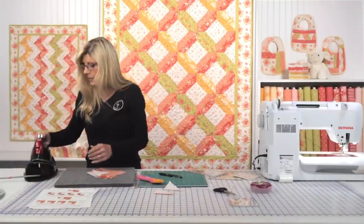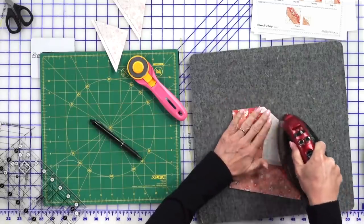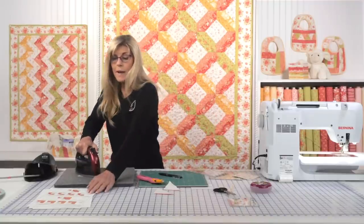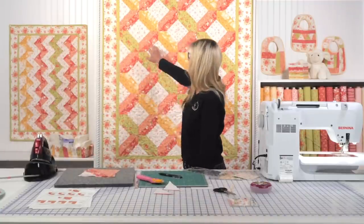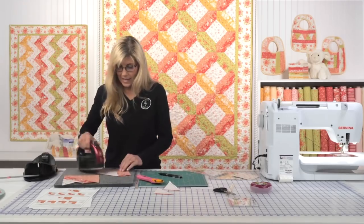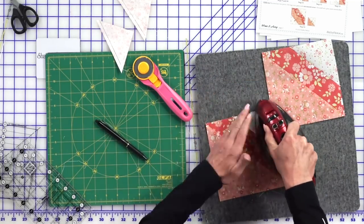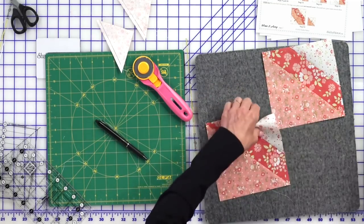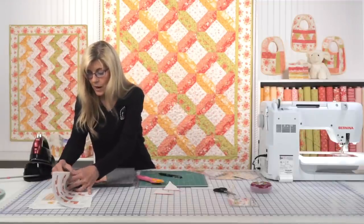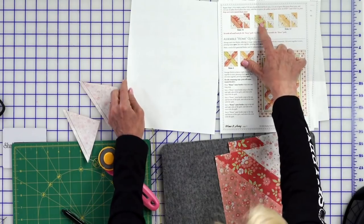Let's get that iron going. Now, what I'm going to be showing you here is we're going to press this particular one to the outside, but following the pattern, your pressing for the white and the yellow is going to be different than that. I just want to highlight that so that you don't press them all to the outside for all of the colors. Only for the peach colored one are we going to be pressing to the outside. You would repeat that process when you get there for your green and your yellow.